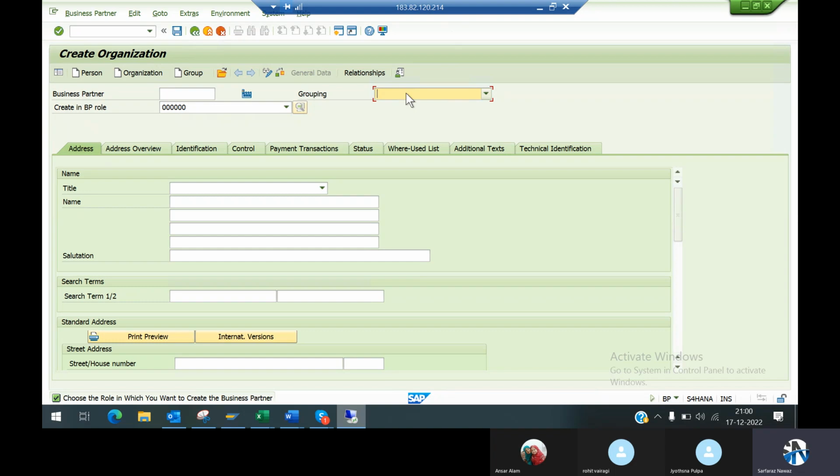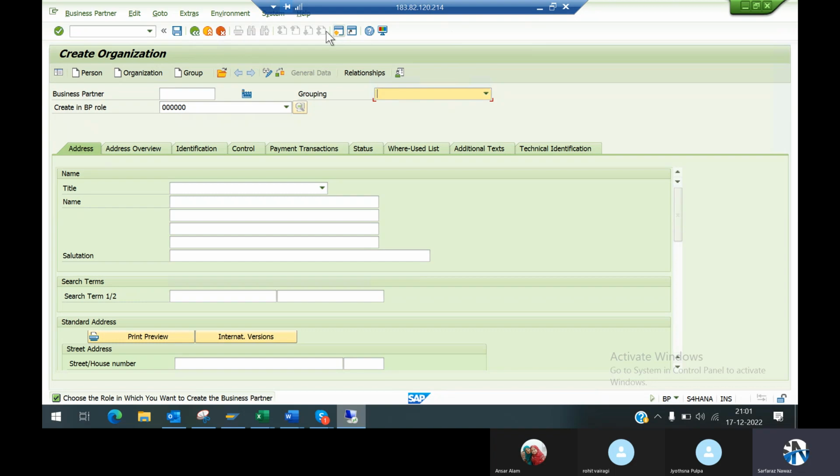First of all, you are creating groups: how many groupings, what is the nature of your vendor or customer in your company. Domestic customer, domestic vendor, import vendor, then one-time vendor, then you will be having some trading vendor, right? So several natures or groupings are there in your organization.